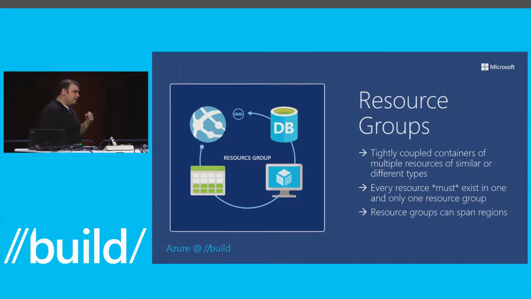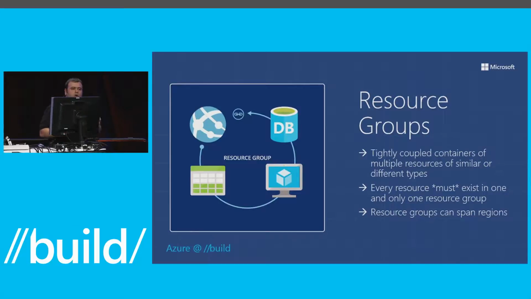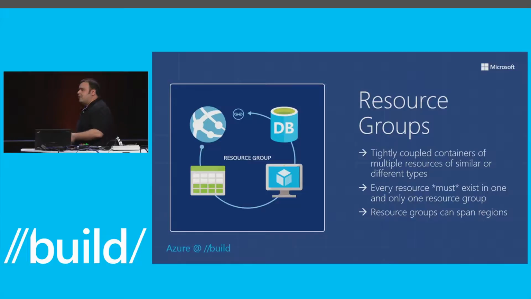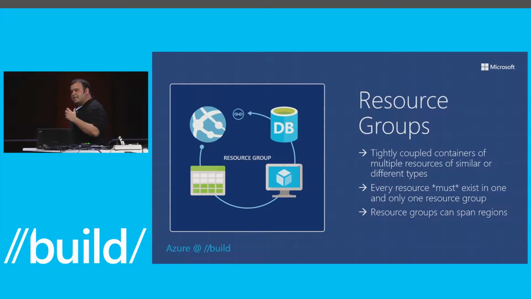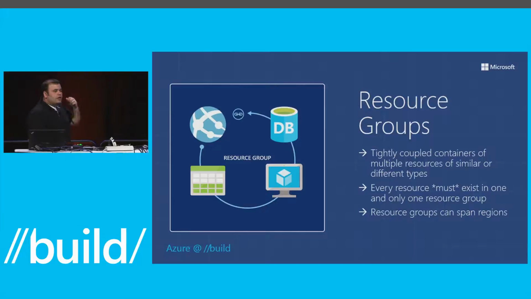This resource group container, as the name suggests, is a lifecycle boundary for all resources that live inside it. What we offer is a very, very tight coupling between these resources that live inside this resource group. Every resource that you instantiate in Microsoft Azure going forward must live inside a resource group. What that also means is that this resource group itself somewhat becomes part of the identity of the resource that you're instantiating, which also means that your resource must only exist in one resource group and cannot exist in two, for example.